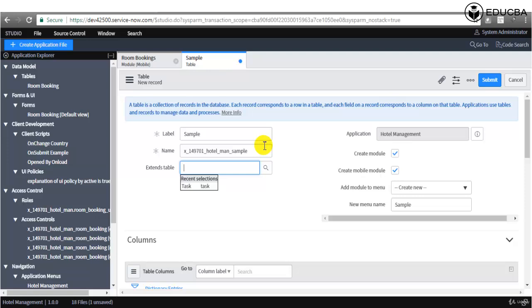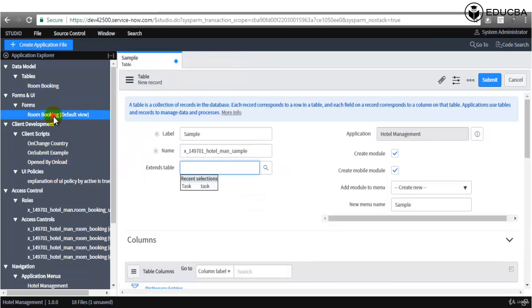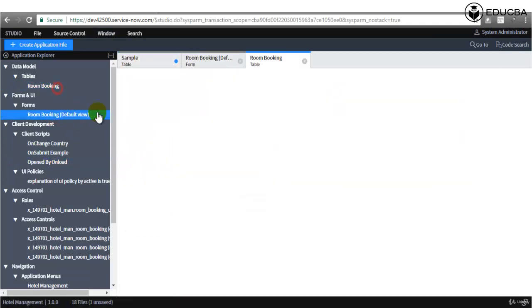The reason generally you extend the task table is, if you don't extend the task table, there are 6 fields by default which you get, and if you extend the task table, there are another 65 fields. I'll just go to this room bookings table. Okay, this is a module, I'm sorry for that. Yeah, you can go to this form.